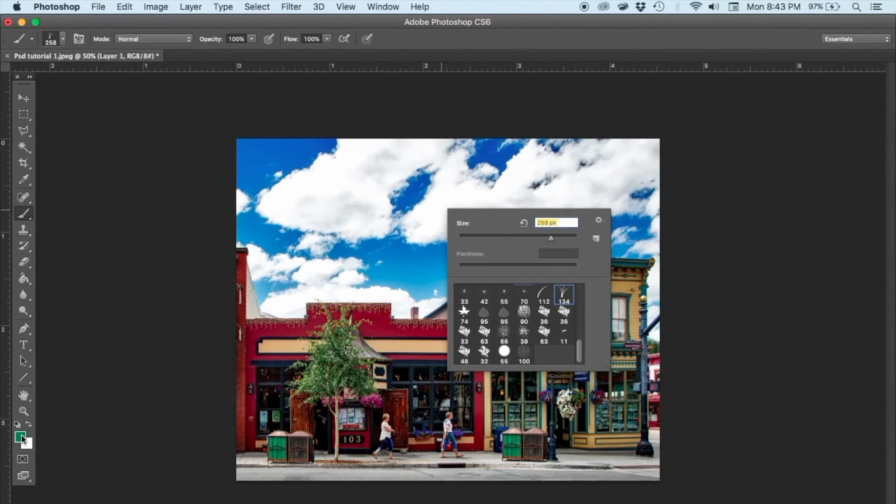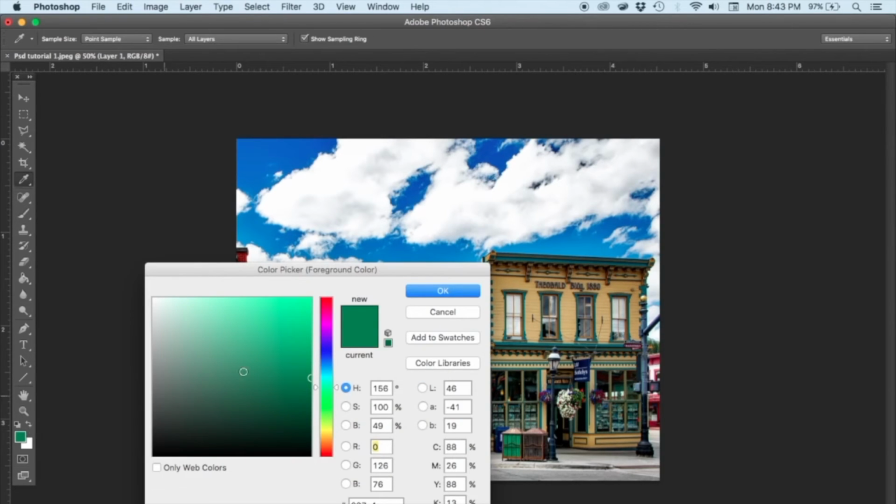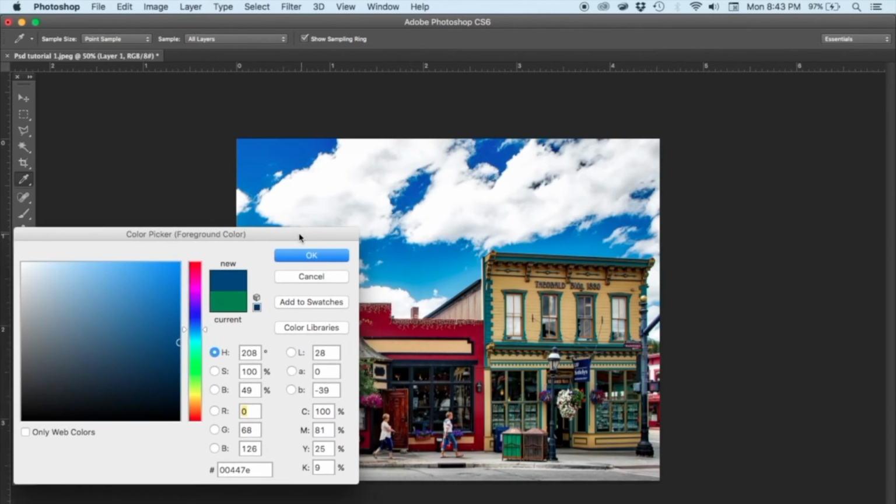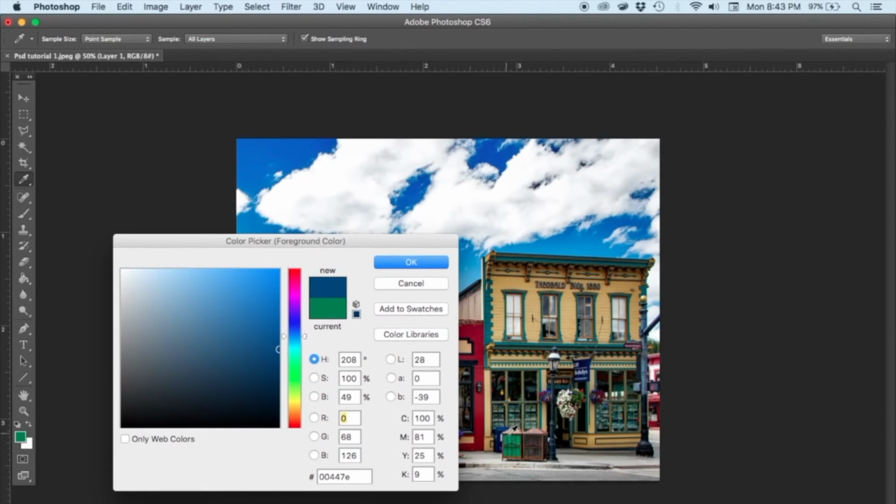So I'm taking these green leaves, and of course I want to make them green, but I'm not sure what green I want, and I don't know the RGB, so I'm just gonna pick from the picture. And for example, I'll take this green. Alright, it's still giving me a pretty close thing.